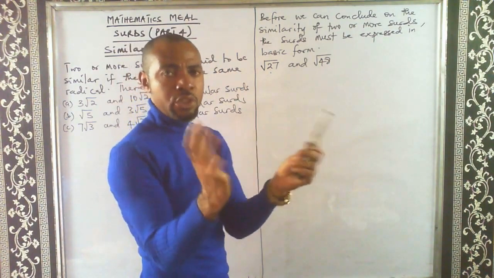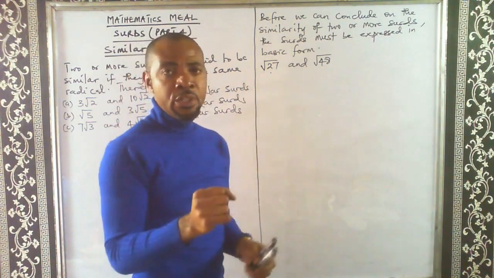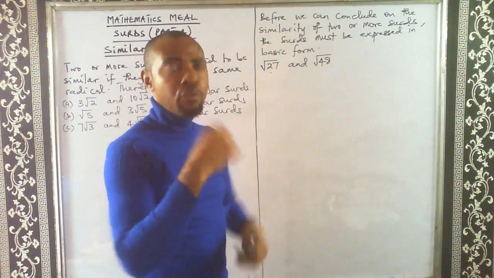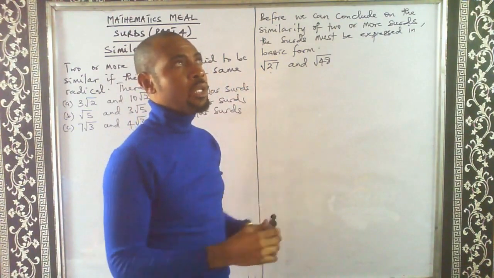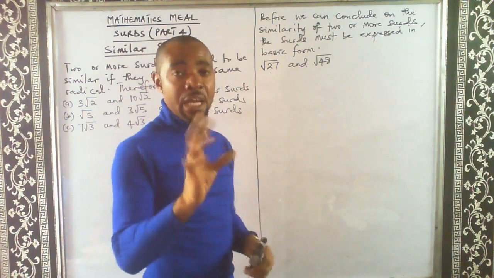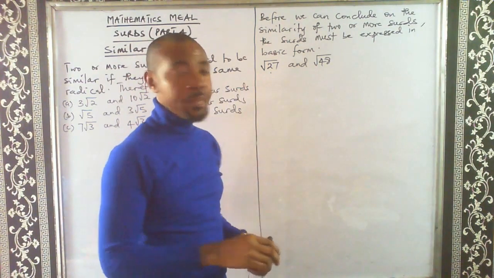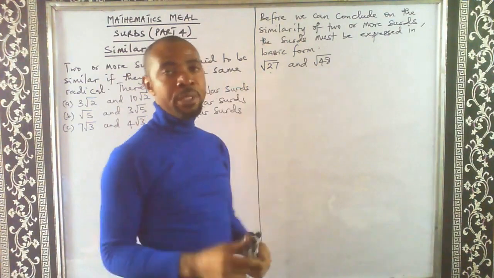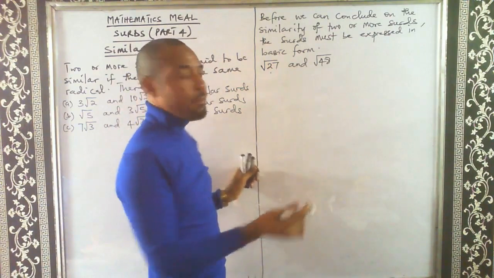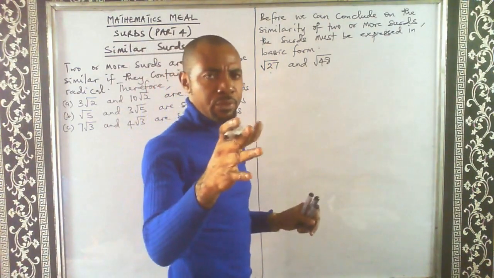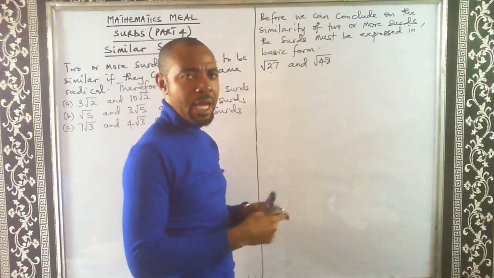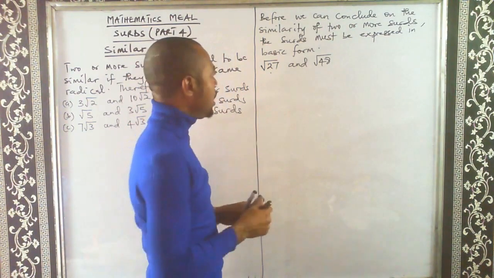But don't draw the conclusion yet. We need to do one thing. We need to express them in what? In basic form. Before we conclude they are not actually similar, for now you don't have the right to say that square root of 27 and square root of 48 are not similar, because these two salts are not in basic form. Okay, let's put square root of 27 in basic form. You remember the basic form of salt. Watch part 3 of our videos on salt, then you can master how we express salts in basic form.